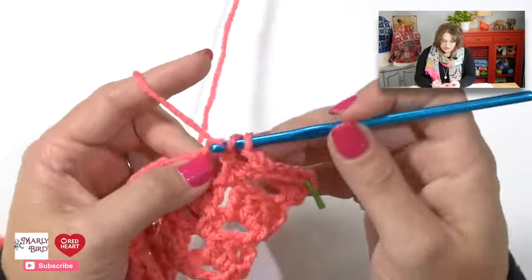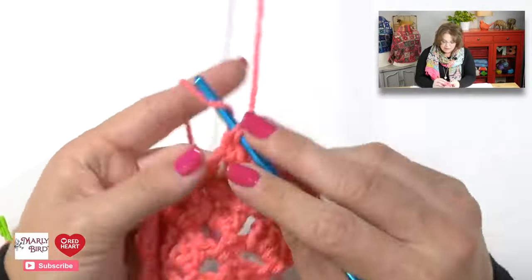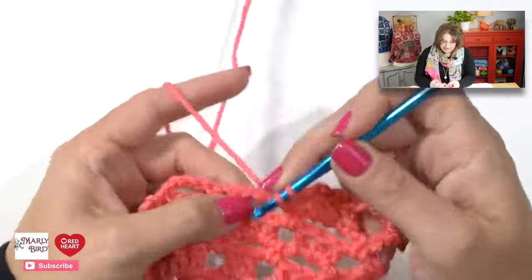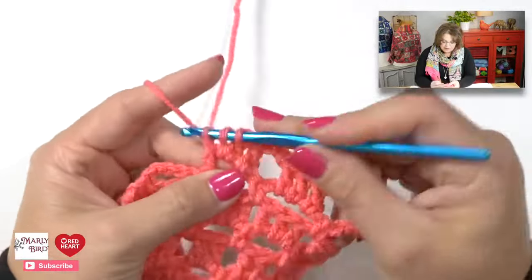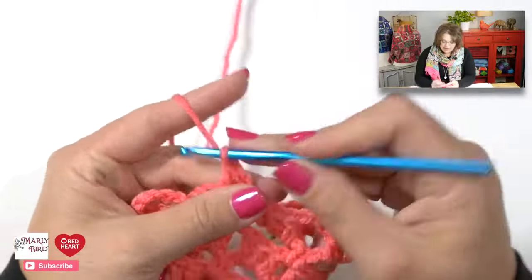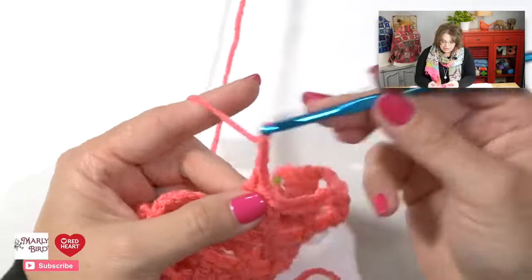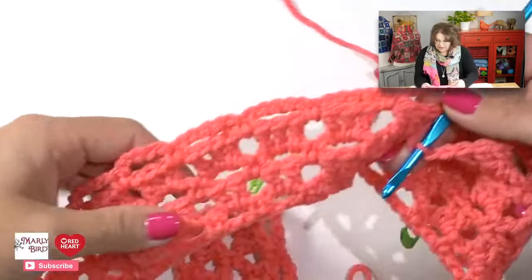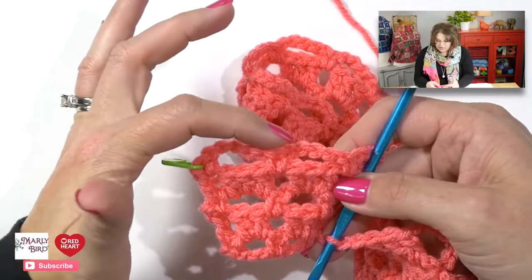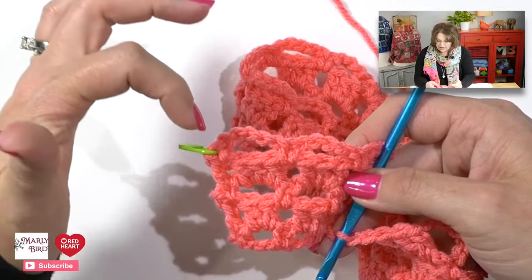Well then, yarn over, do 3 double crochets in the next chain 5 space, and chain 2. Do 3 double crochets in the next chain 5 space, chain 2. 3 double crochets in the next chain 5 space, chain 2. You will do this all the way down to the end of the row, and you'll end at the very end of the row with 3 double crochets in this last chain 5 space, and then you will end with a double crochet right here into this single crochet.